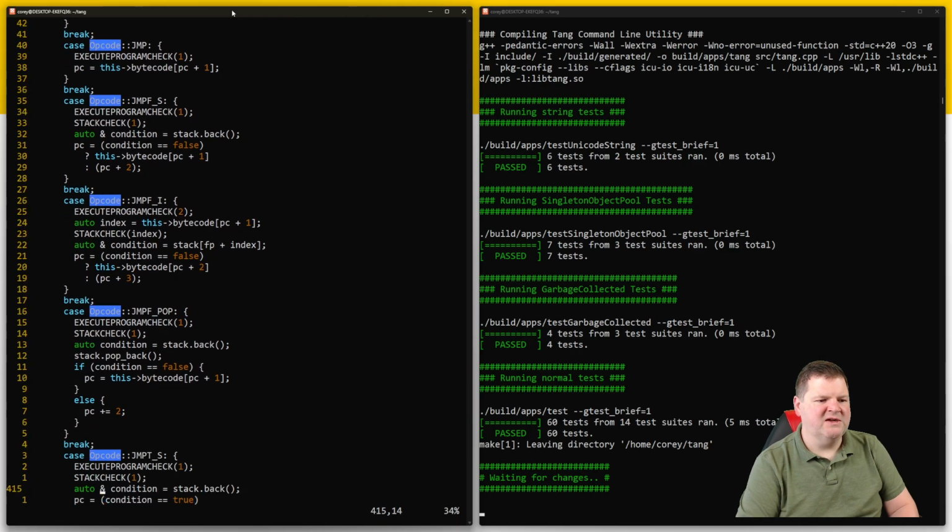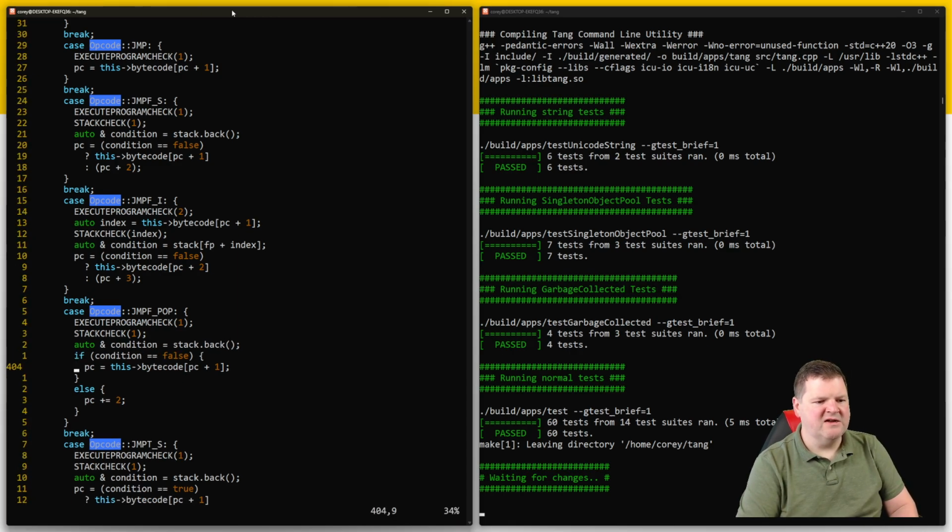Oh, this one. This is a copy, but we could do an ampersand there and move the pop there. That way, it's no longer copying it into condition, and you know what?